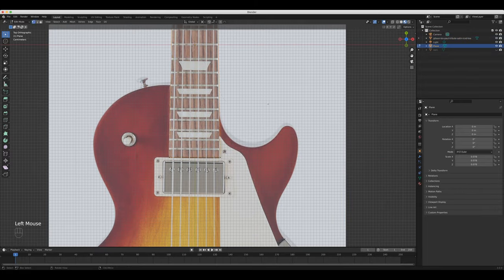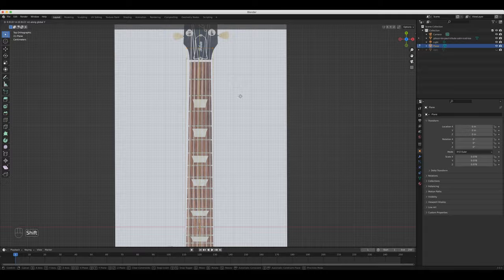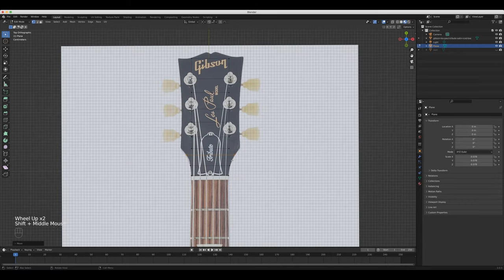You'll see around the pickguard. And then I'm gonna create the neck of the guitar by bringing in a plane and just making sure everything lines up correctly. And then I'm gonna do pretty much the exact same thing to create the headstock, just by extruding that top edge and making sure that all the side vertices line up correctly with the image.